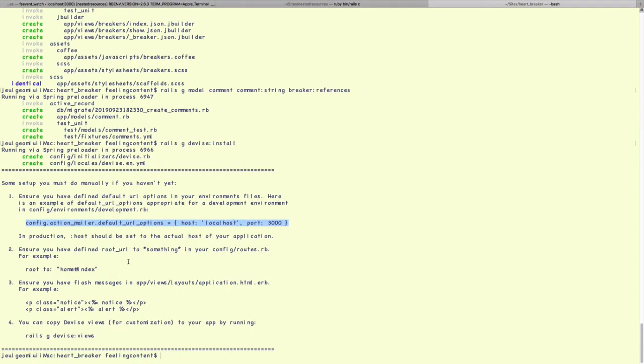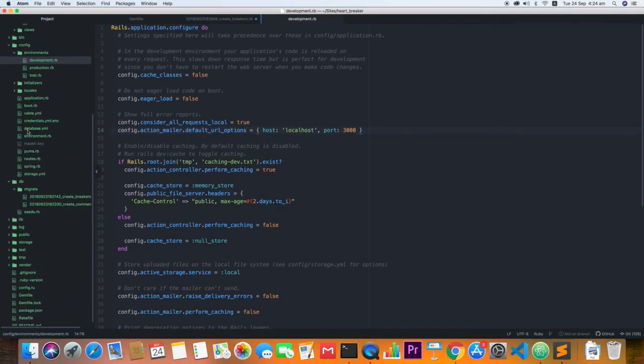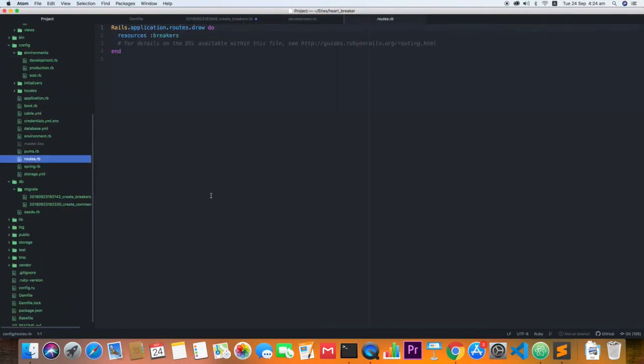And then the second thing we have to do is root to home index. So I'm not gonna do root to home index, but that's so I got a route file. Resources breakers. So here I'm gonna put root to the breakers index. Okay, and then I'm gonna create resource.